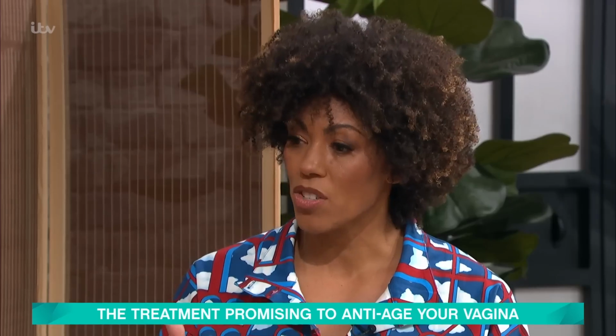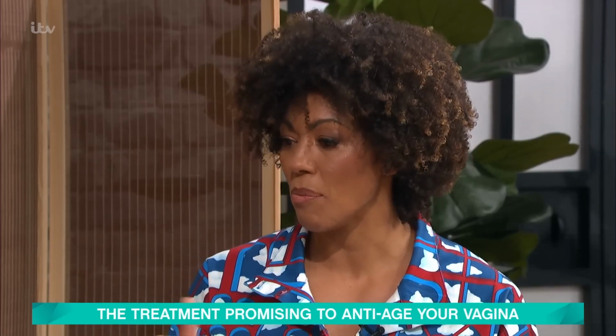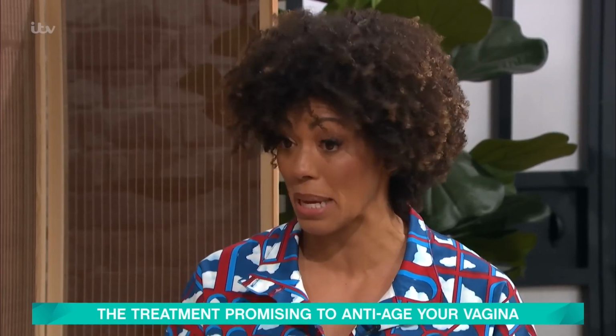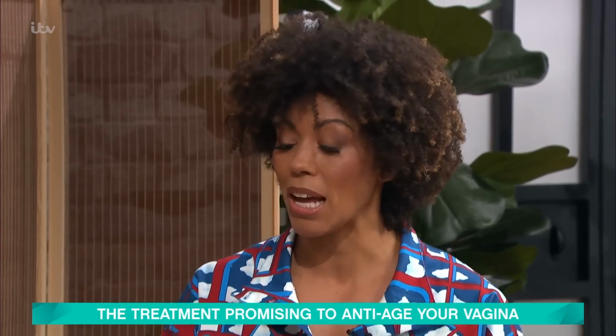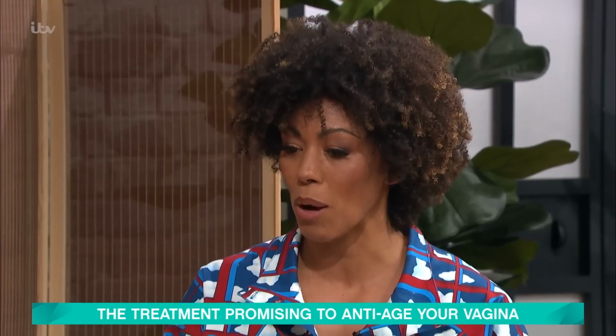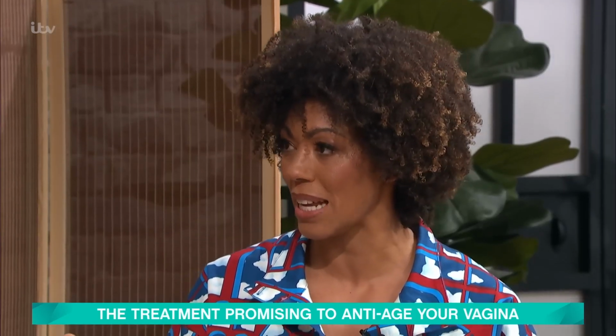Well, this procedure that we're going to look at today, from the small studies that have been done by medically trained professionals, it appears that it is safe. I think one word of warning that I always give, we're going to meet Dr. Shirin. She's a GP. She's been doing procedures like this for a long time. She's an expert in it. So I wouldn't have concerns about one of my patients going to see her.